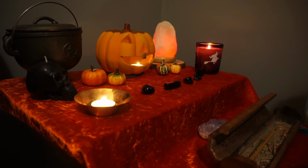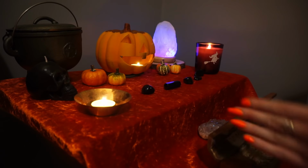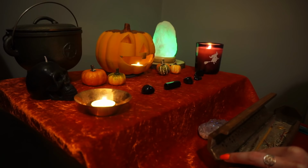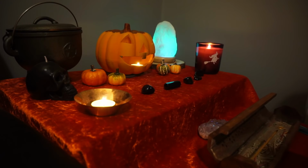I love patchouli and I think it's great at this time of year because it's very woody and it's dark and mysterious, and it really reminds me of this kind of intermediary time of the year where it's not quite the middle of winter yet, but it is starting to get there. So you get the woody scents from Samhain and Yule till about Imbolc, and so this is just the perfect incense. I'm not really sure which brand this is, but it's just the patchouli wood or patchouli forest incense, and it's just so perfect at Samhain.